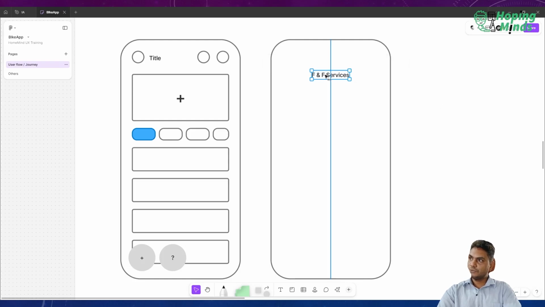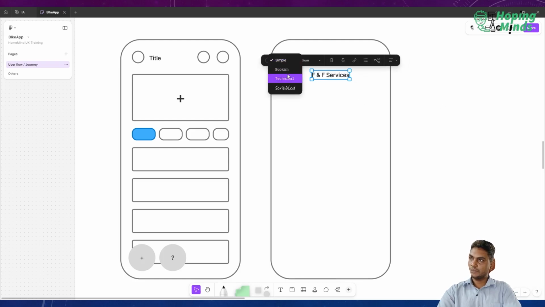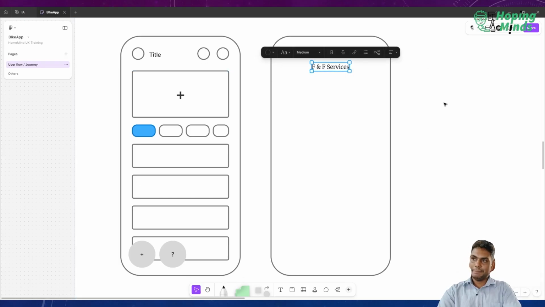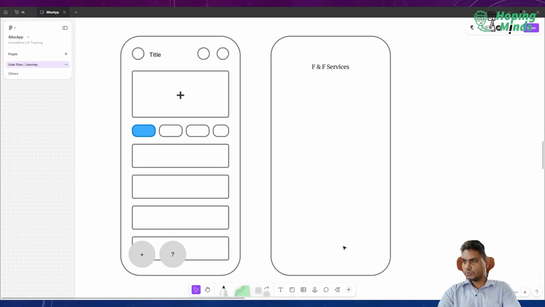I can choose any font, but I'm just creating wireframe, so I'm not that concerned about how it should look like. It's a simple wireframe. Okay. First page might be, let's say, getting started. So we can have two options.